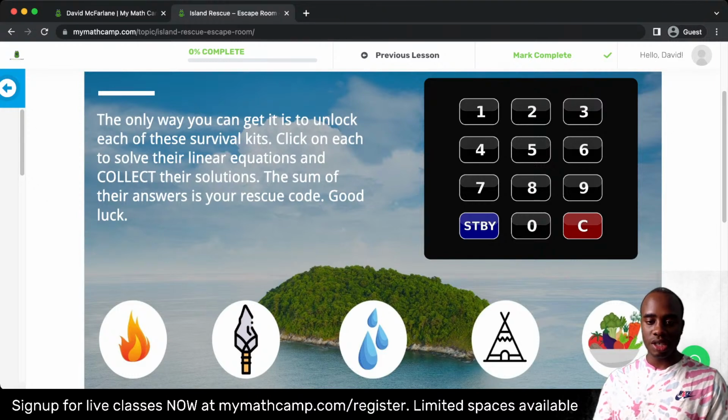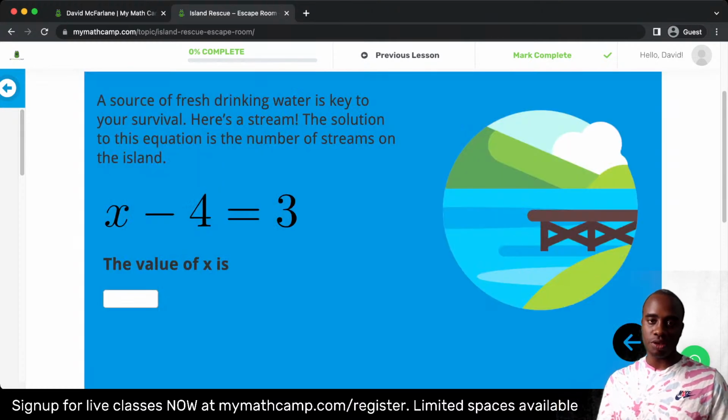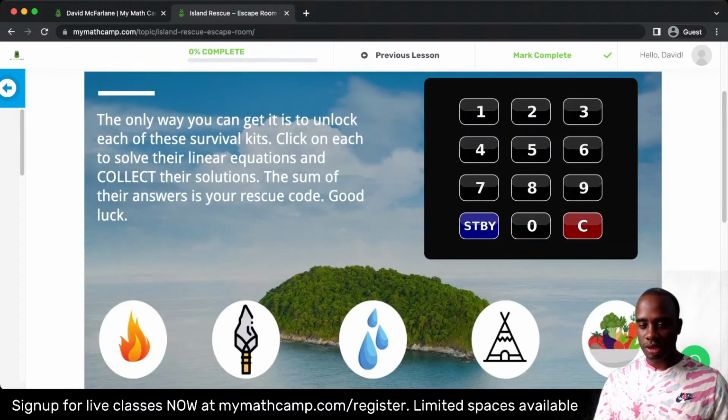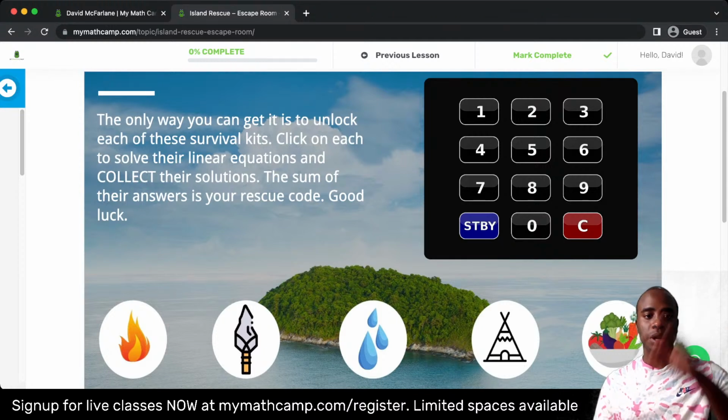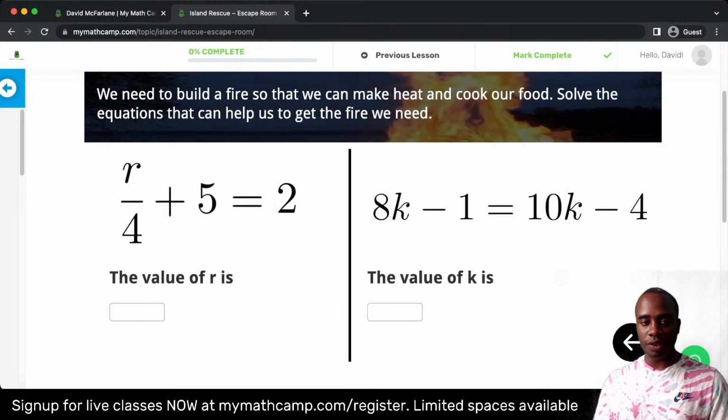But when you click on one of the survival kits, boom, there's an equation for you to solve. So you're learning algebra, but you're doing it in the form of a game, which makes it different than you trying to sit down and say you're going to do 20 problems. Because you get the code, you put in the code, you probably win a prize, depending on the game that you're playing. Click another one, you get different equations.